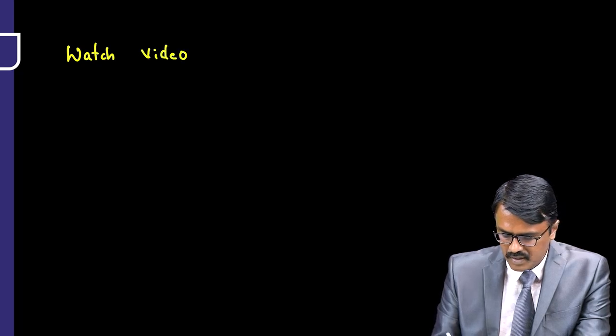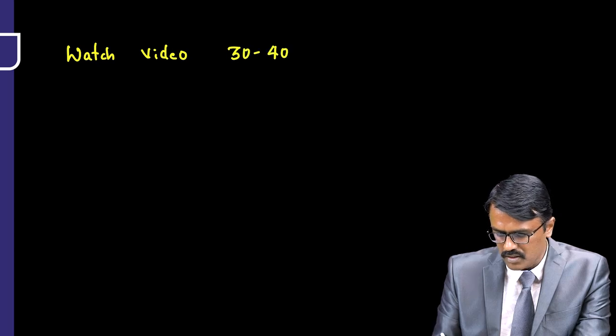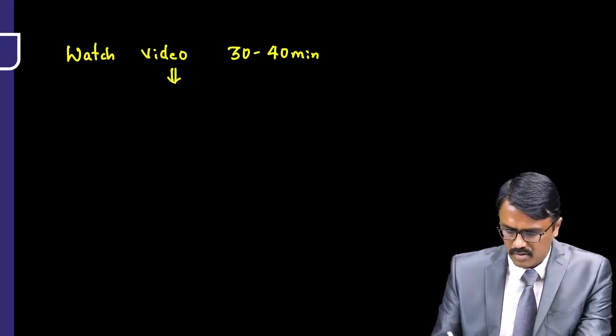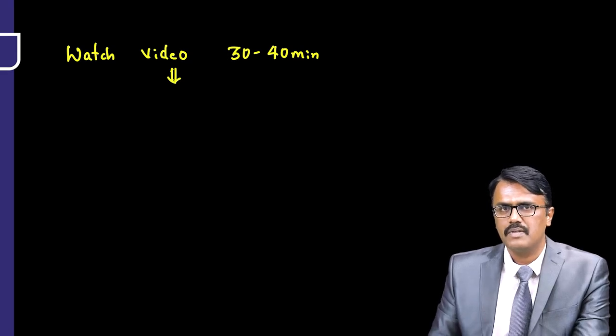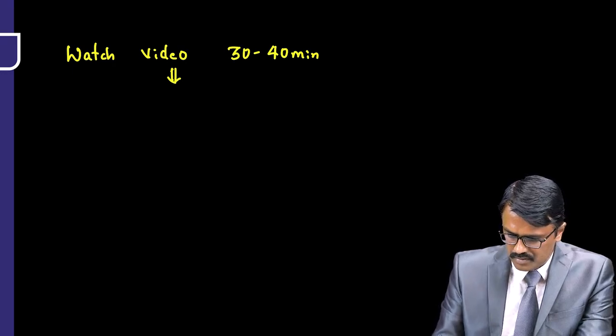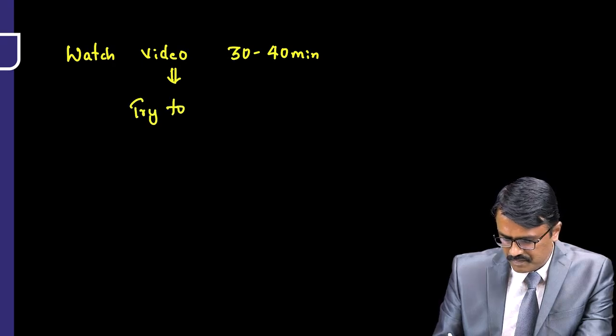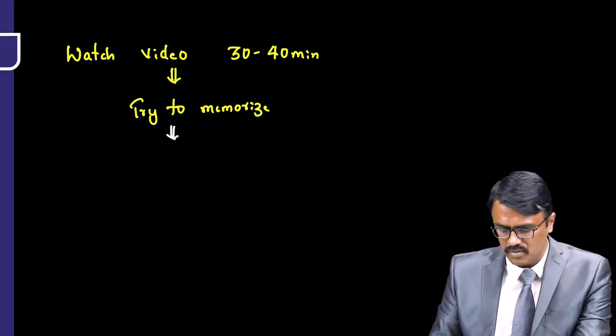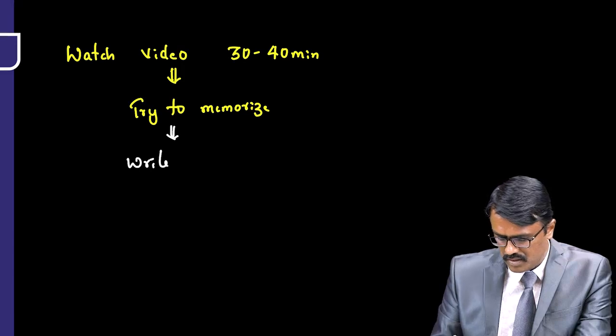When you start using the app, what I suggest is to watch the video section for 30 to 40 minutes, because beyond 30 minutes the mind cannot concentrate much. Once you have studied for 30 to 40 minutes, pause it, then try to memorize the things. Another best way is, when you are memorizing, if you can write down, it's better. So try to write the notes.